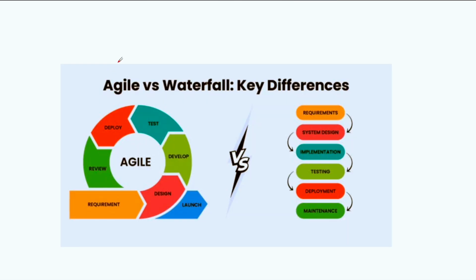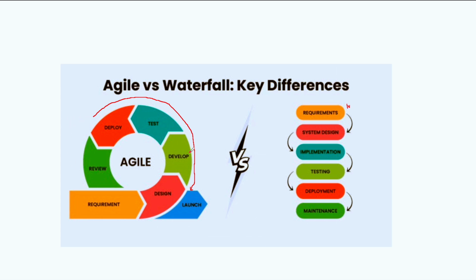This picture represents the difference between Agile and Waterfall. In Agile, the development works happen in cyclical manner. Each small part of the software is developed and then it is launched after the feedback, right? In the waterfall model, we will go forward only after a previous step is completed by 100%, right? So this is the main difference.